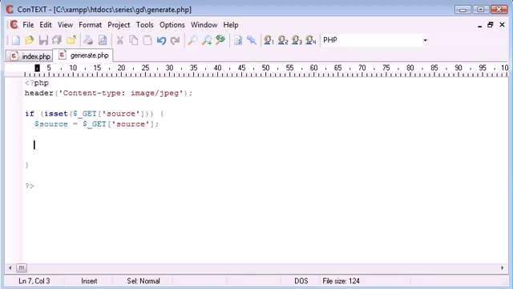So the first thing we're going to do is create a variable called watermark. Now we're going to use a function called imagecreatefrompng. So let's just create that function. So we've got imagecreatefrompng, and all we need to do inside of here is specify the file that we are importing, if you like, or creating from our PNG image, and this is the watermark file. So I've got this as logo.png because it displays the PHP Academy logo.